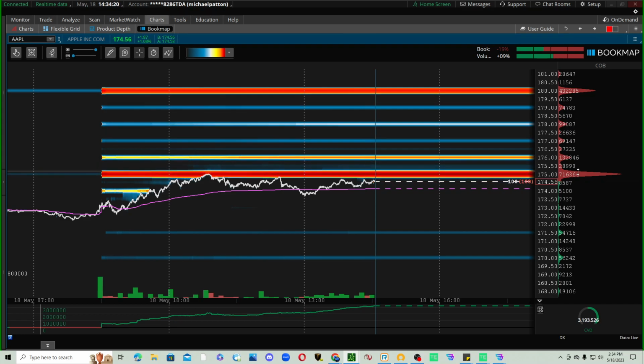So the reason why I like this is better information than the volume profile is that I can anticipate where the market may change direction or at least meet resistance before it actually gets there. With a volume profile, I'm looking at where the market's already been before and I need it to come back to that place in order for me to anticipate that maybe there might be some resistance there. So there's nothing wrong with the volume profile, but let's face it, past information is not as valuable as potential future information.